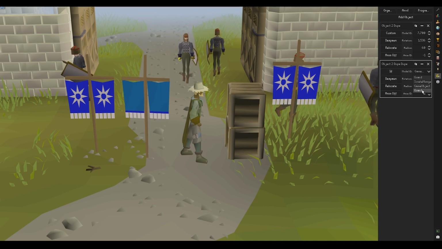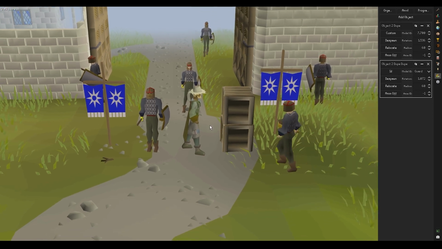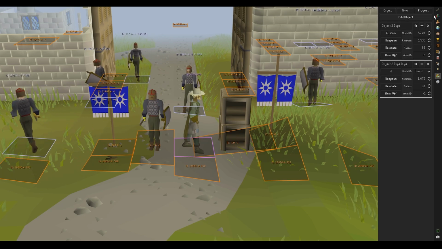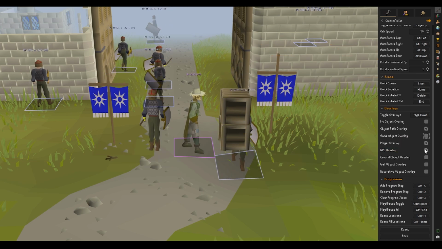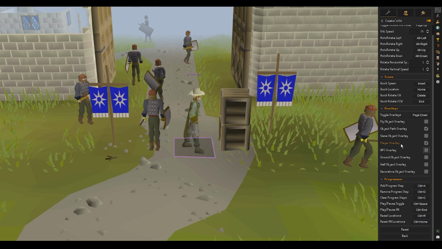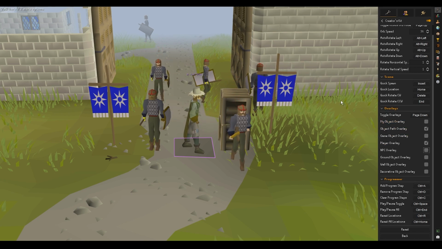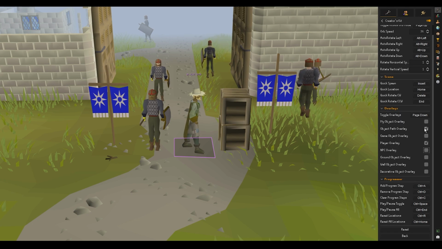and let's find him. There you go. Now, let's say I want him to walk around me. I want him to walk through this gate here. First off, I'm going to open our debug menu and clean this up, because I don't want all of these objects here. I don't want game objects, I don't really want NPCs. I think that should be good. I do want object path for sure, because we are going to be programming a path for this object.